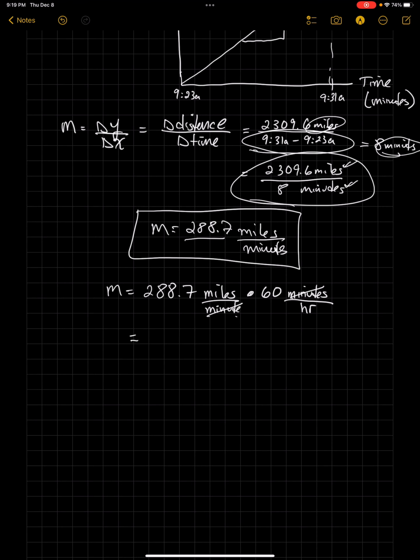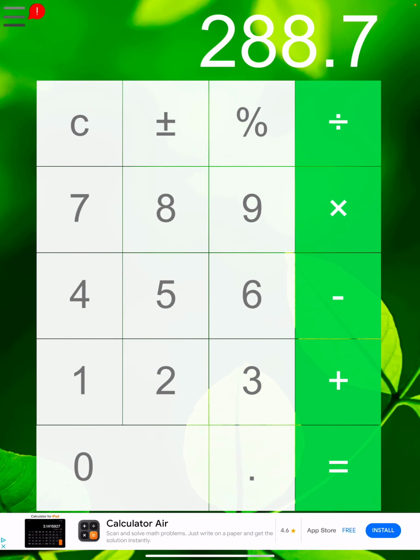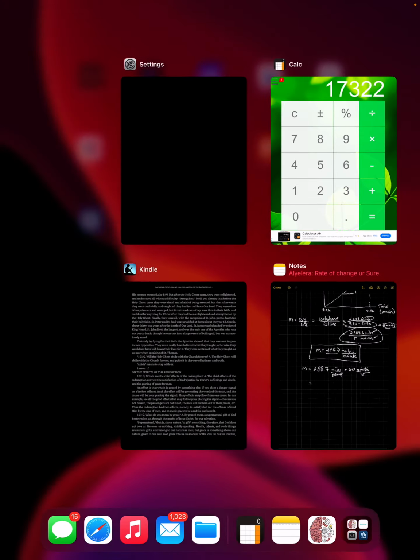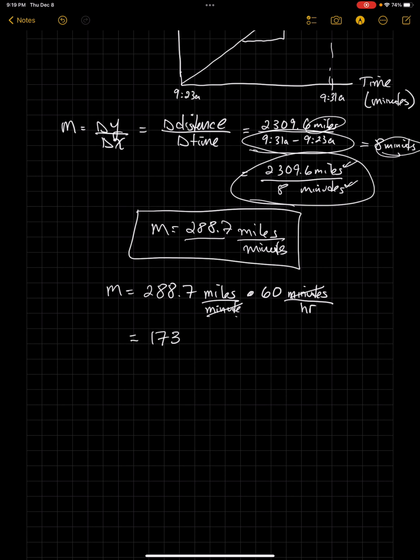I can go ahead and plug this into my calculator, where I take that 288.7 and multiply it by 60, and now I get a huge number, 17,322 miles per hour. So when a space shuttle is traveling through space or is in launch, seeking distance from the Earth and going into orbit, it's traveling as fast as 17,322 miles per hour. Quite a bit faster than what you can drive on I-65. But that's the speed in miles per hour.